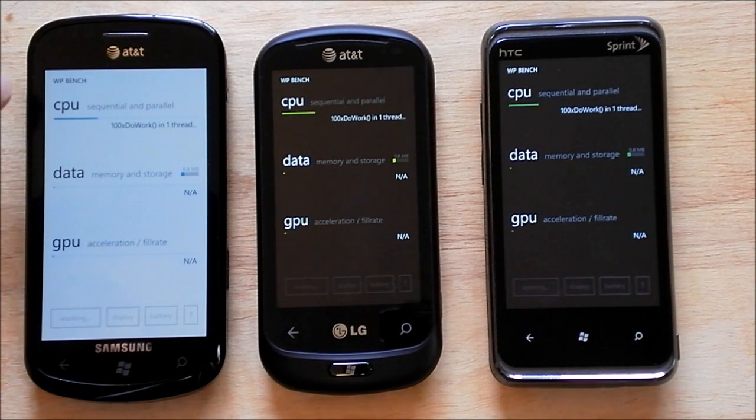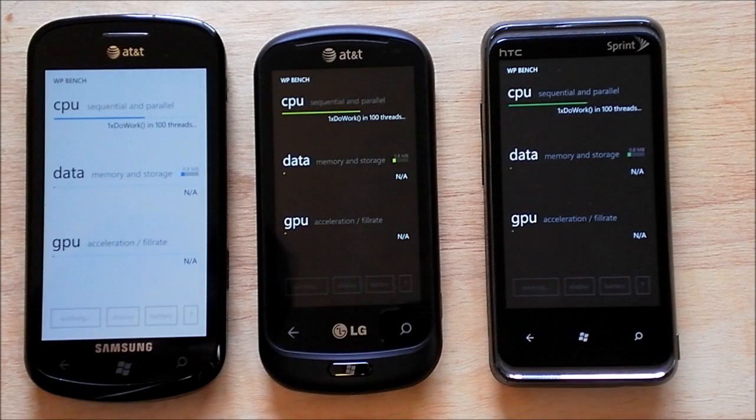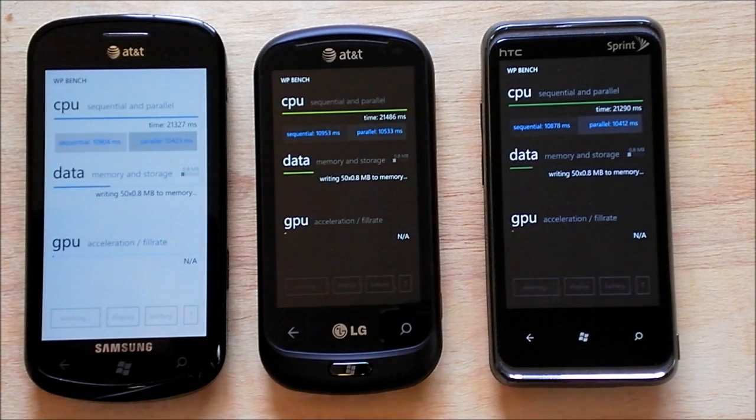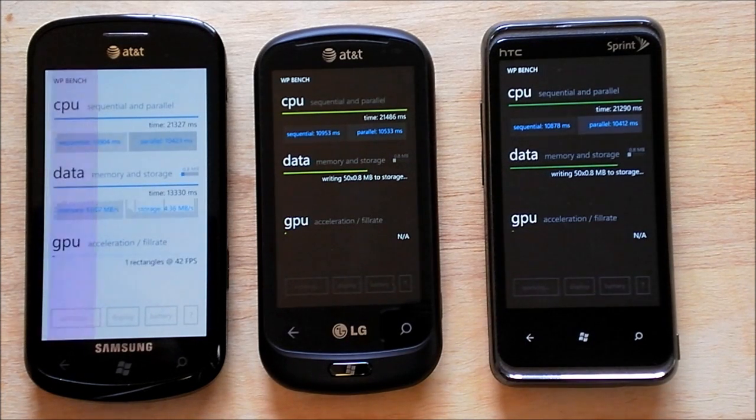Right now, you can see it's doing the CPU, and it's going to run through the cycles, and it'll give you the numbers. Now, I should point out, even if one of these will be, of course, the winner, the bigger question is, is that significant? If we ran a test 10 times, would it always be the case, and how big a difference is it? So I don't really want to get too hooked up on these numbers, just because ideally these devices should be pretty much the same, but, of course, in reality, things are slightly different.